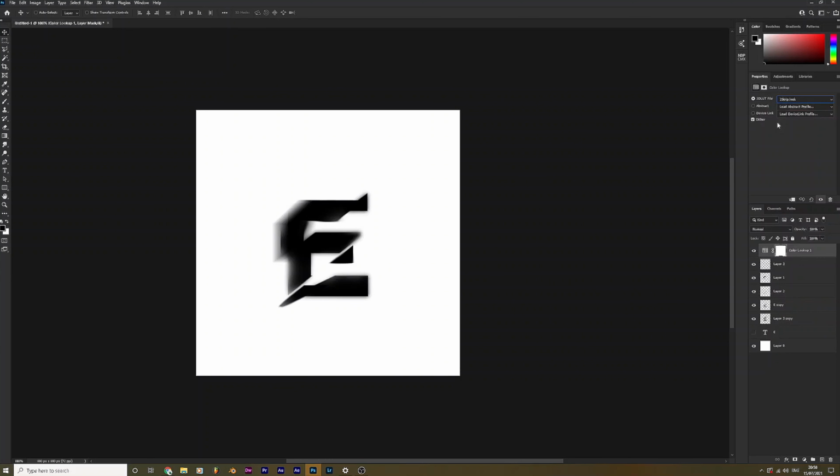So basically, it's just a matter of going through all the different looks and seeing which one best suits you. So if you get your mouse wheel and make sure you're mousing over this little drop down menu here, and just scroll down with your mouse wheel.